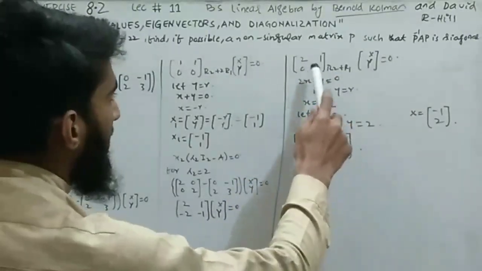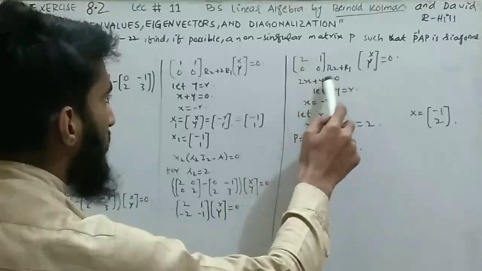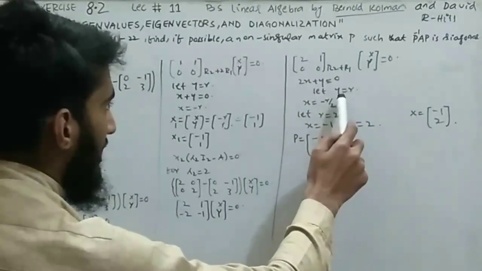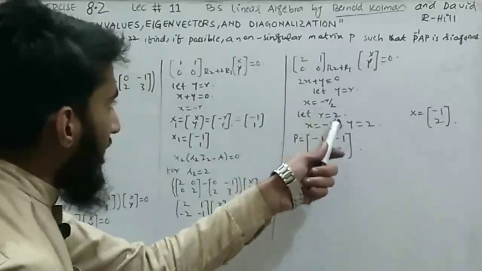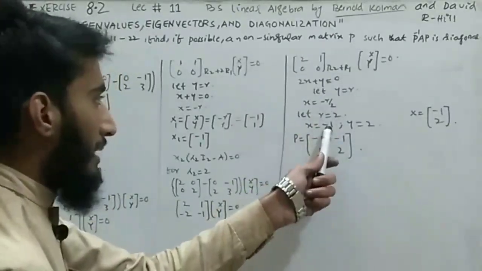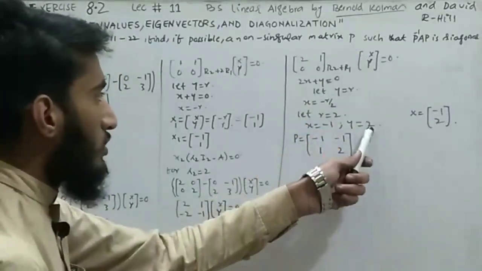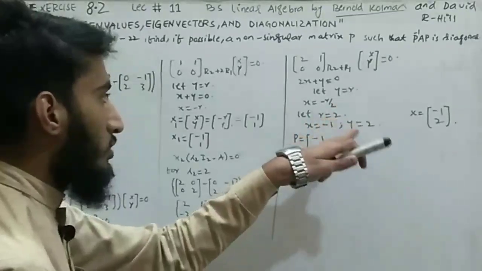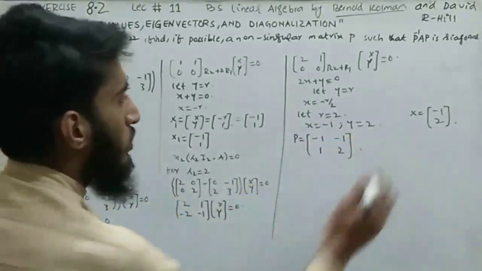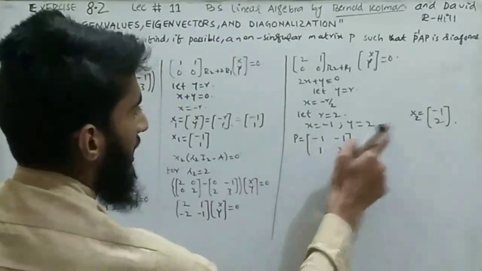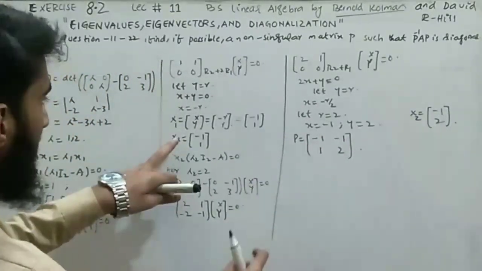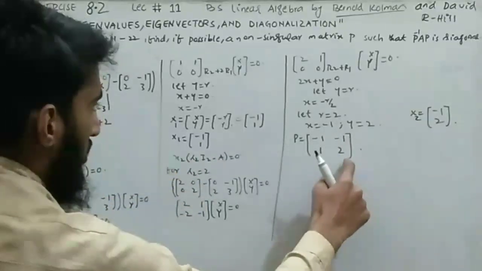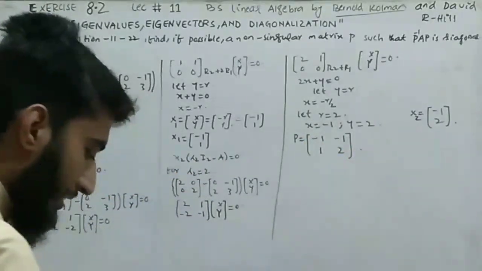So by elimination we get 2x plus y is equal to 0, and let's suppose I consider y is equal to r. So it gives us x is minus r by 2. Let's consider r is 2. So minus 2 by 2 gives us minus 1, and y is 2. So over here eigenvector x2 is generated, with x is minus 1 and y is 2. So it means the non-singular diagonal matrix has x1 as minus 1 1 and x2 as minus 1 2. This is the required non-singular matrix.